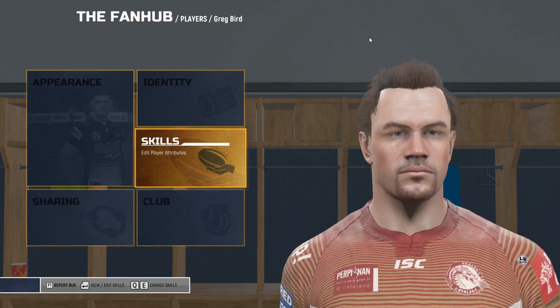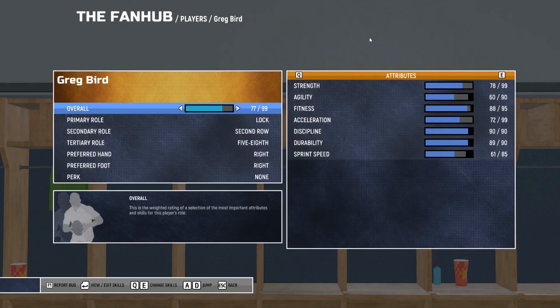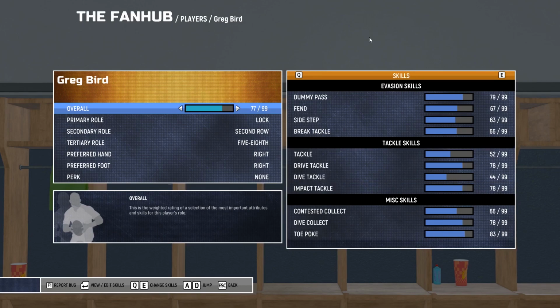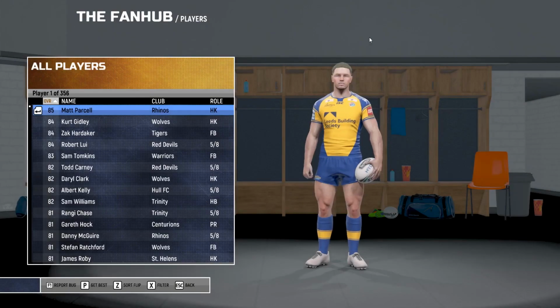Whoa. That's not Greg Bird at all. Strength 78 could be higher. Fitness is pretty good though. Discipline's really high, which is not like Greg Bird. Good offload. Evasion skills are a bit weak. Tackle skills are weak actually. He's a good defender, they could be higher. Bit of short change there for Greg in the defensive department.